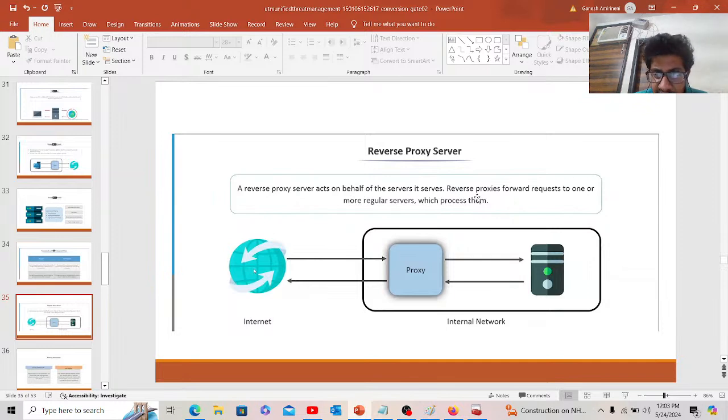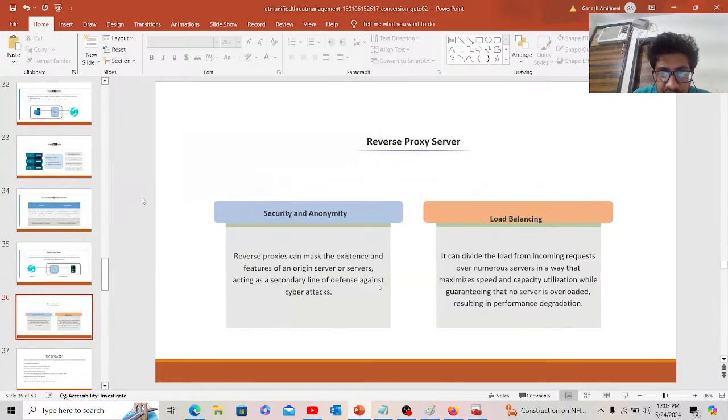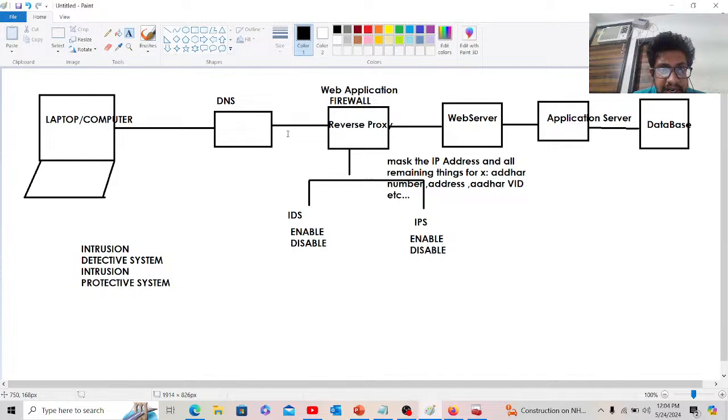The reverse proxy forwards the request to one or more regular servers which process them. It masks the original servers, acting as a secondary line of defense against cyber attacks. Load balancing: incoming requests are divided among the servers using round robin algorithms.